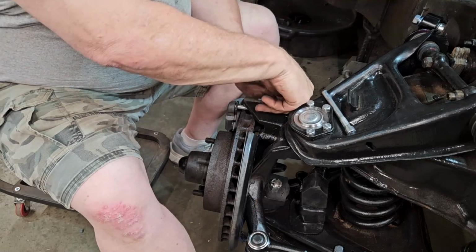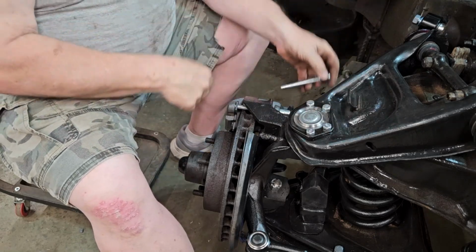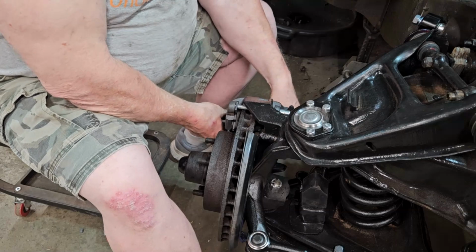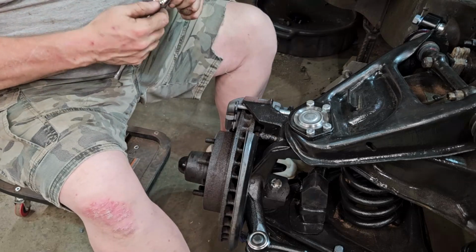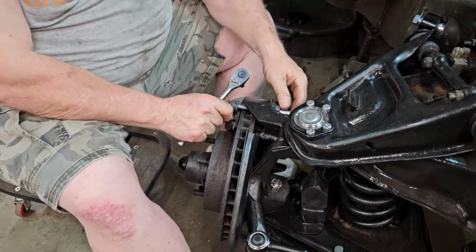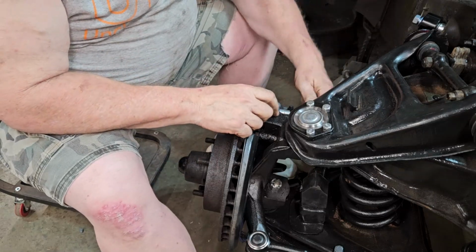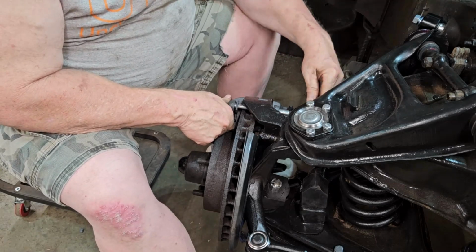And you can put both in at the same time. One up here, and there's holes for them to go through. You really can't put them on wrong. These are the ones that, after they've been sitting for 20 years, have rusted in place. You got to take a crowbar to them. And then, once you got the pin all the way through and it's into the threads, you just take your ratchet and you tighten her down. And it will thread itself in place.